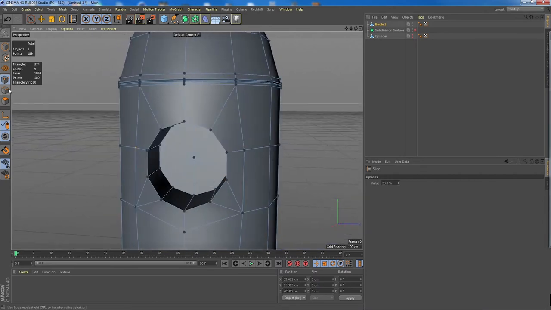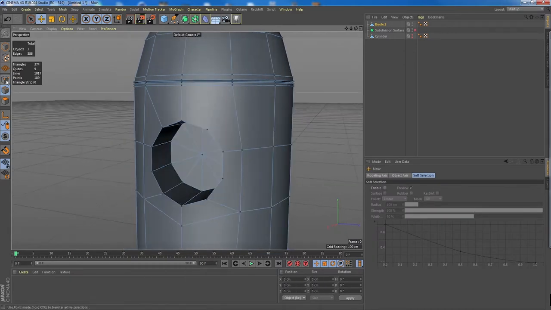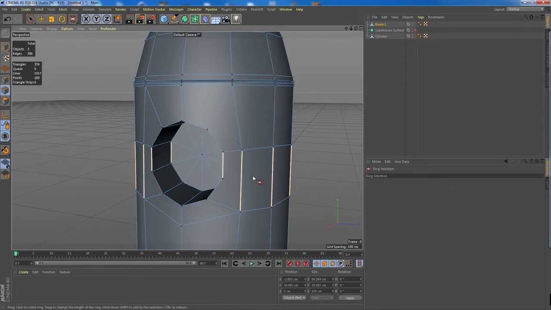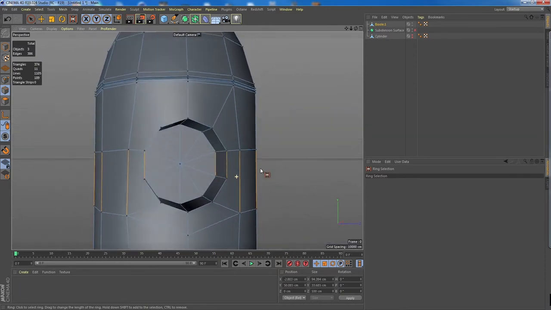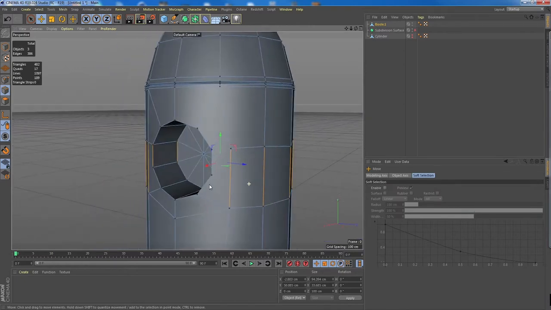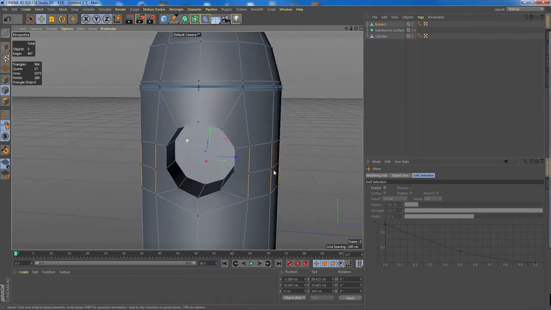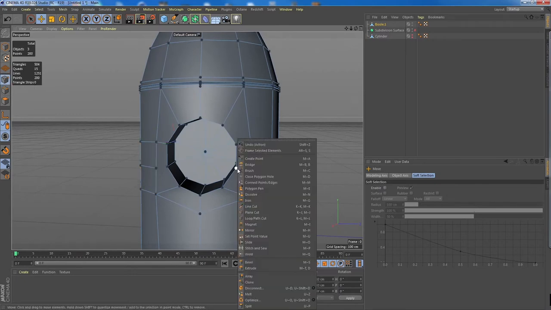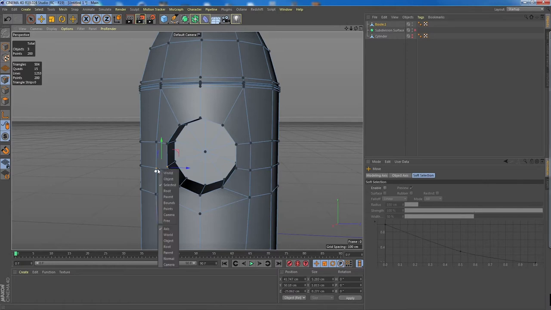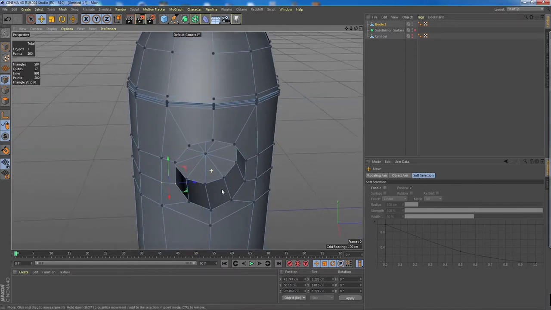Now also we want to dissolve this, so M N. And you know what, rather than going around this, I will just select the ring just like that, and then I will deselect those edges we don't need, and I'm gonna right click here and connect. So we only now need to connect those pieces here. Connect. Alright.